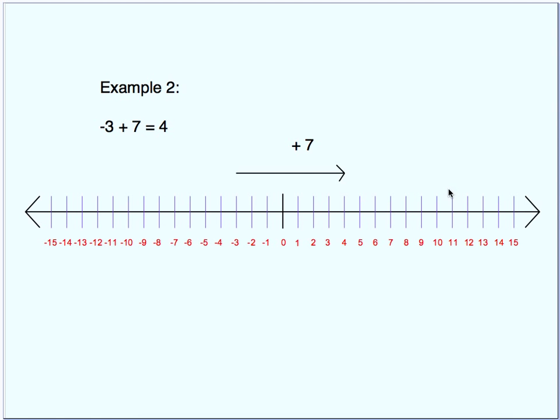Now we're going to throw in some negative numbers. So when we add negative numbers, we always do the exact same thing. We're going to have -3. It's exactly where we're going to start. We're going to add 7. And you're going to count -2, -1, 0, 1, 2, 3, 4, and our final answer will be 4. So if you're ever asked to do or show addition of positive and negative integers on a number line, this is how you would do it.